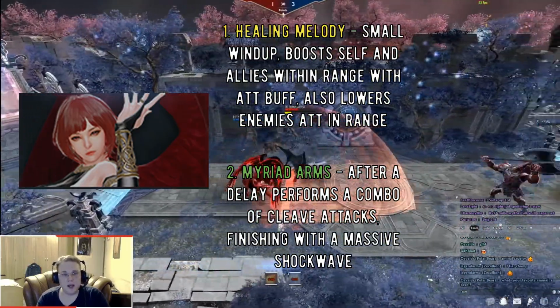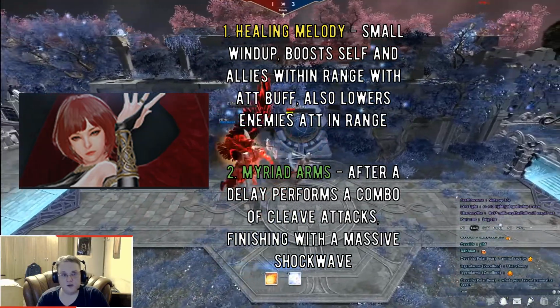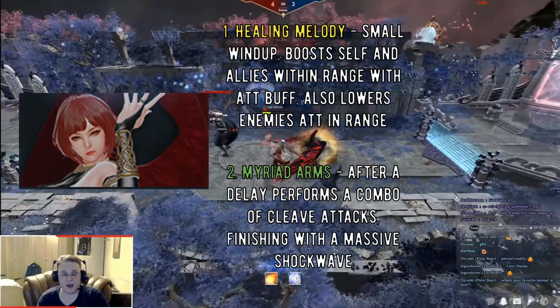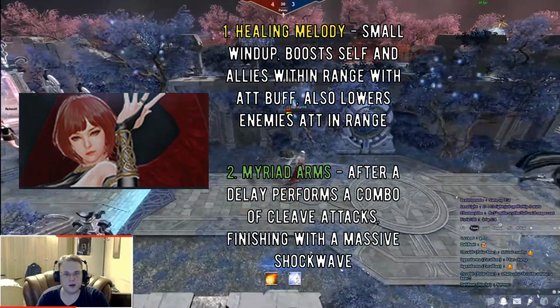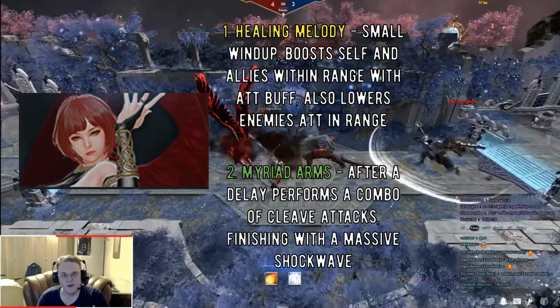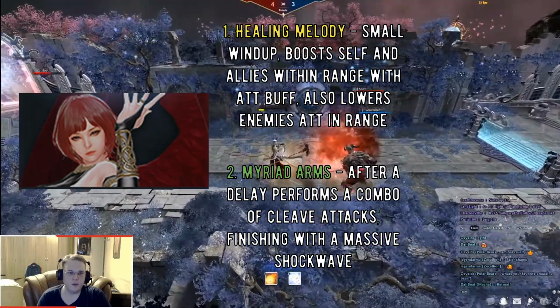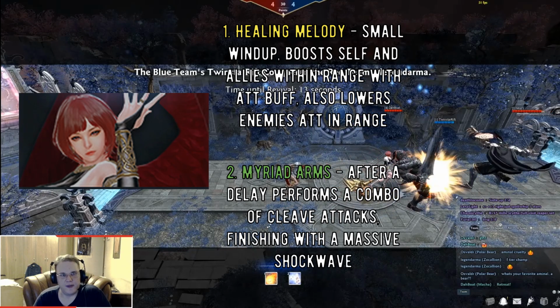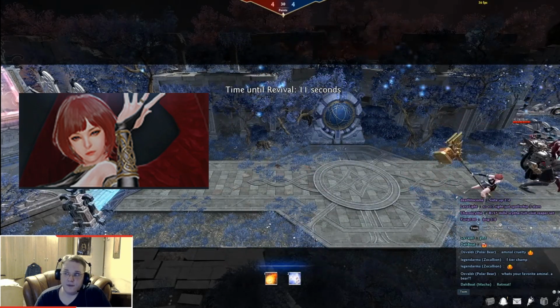The Healing Melody, people use that a lot. It actually is really good, but you need to stack on your teammates, and you have to make sure that you're fighting the enemies as well. So it might be really risky because it's a long wind-up while she's just playing her harp. So I'm not quite sure there. And that's about it for the B tier.